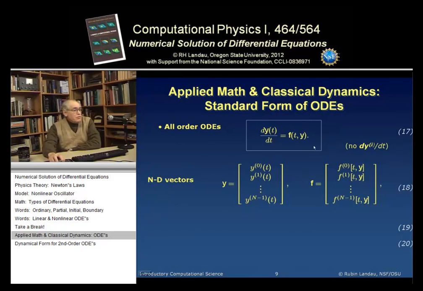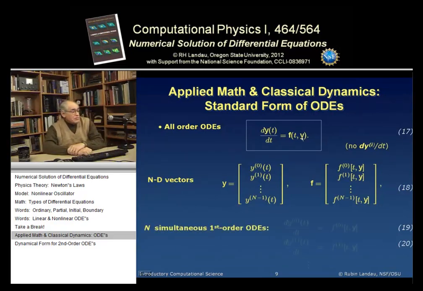So the big rule here, if you look at equation 17, is that on the right-hand side, there's y here. And y has no explicit derivatives in it. On the right-hand side here, this function f doesn't have any explicit derivatives. Now, one of the components of y can be a derivative. You just don't write it out that way. You have to define that as a separate variable. If that seems like doublespeak to you, I'll explain that now.